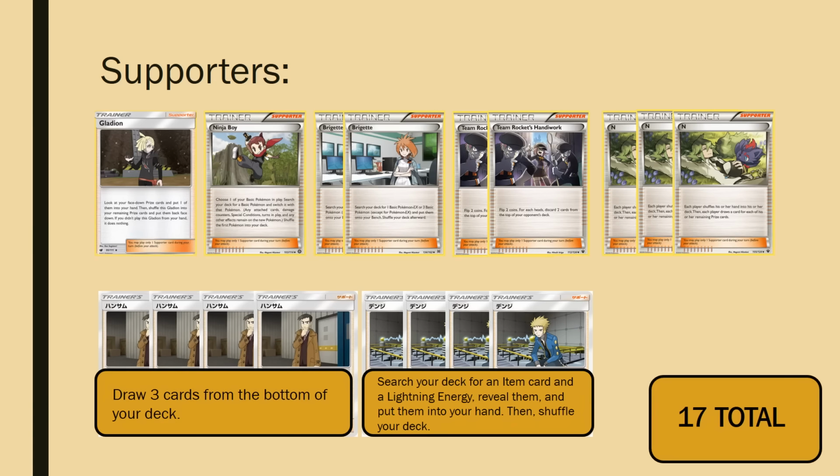Ninja Boy is in here as a bit of flexibility for you more than anything else, and it's an additional switch card to the two Float Stones, technically, because it can get you into an Oranguru all over again. So again, I think it's worth a single slot, but no more than that.